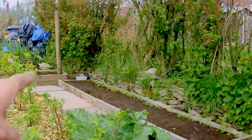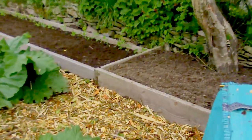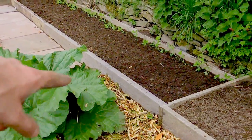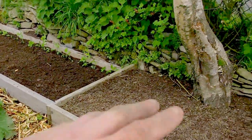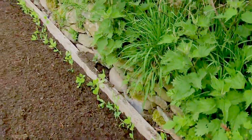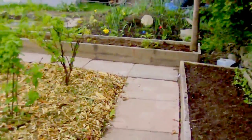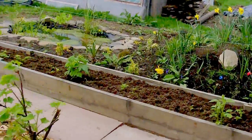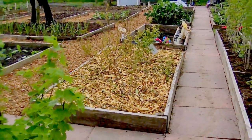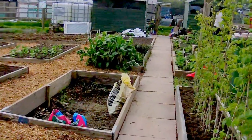But if you remember last time, we had the path running down, but that little rhubarb was sticking out behind that tile. Well, now that rhubarb is massive. So what we've done, we lifted the two stones where the rhubarb was, and we've continued the bark chip around just to prevent any further mud and stuff like that. Excuse me banging around. But as you can see, this rhubarb is absolutely massive. So that's what we've done. We've got all the blueberry beds sorted as well. So, you know, that's three big beds that we're not going to have to worry about with weed seeds and stuff like that now.